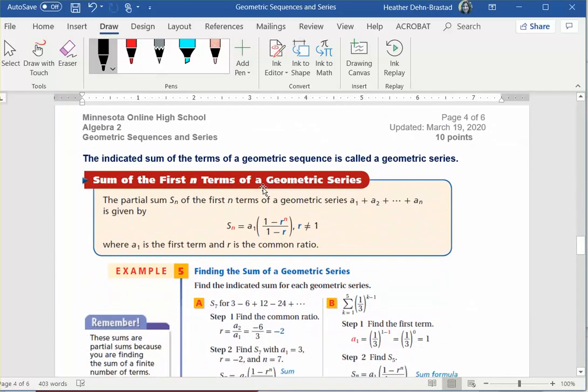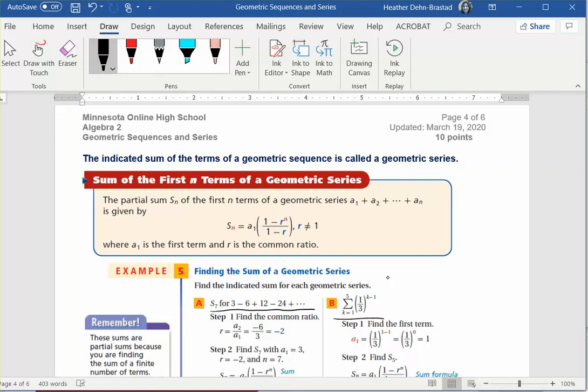All right, and now we are going to find geometric series, the sum of the first so many parts of a geometric series. So we've already learned about what a series is. A series is when you have a sequence with all the terms added together. So here's an example of a series. It starts as a sequence, and then you just replace the commas with plus or minuses. So 3 minus 6 plus 12 minus 24 plus and so on.